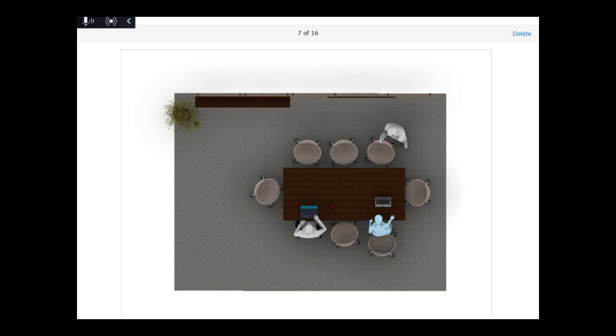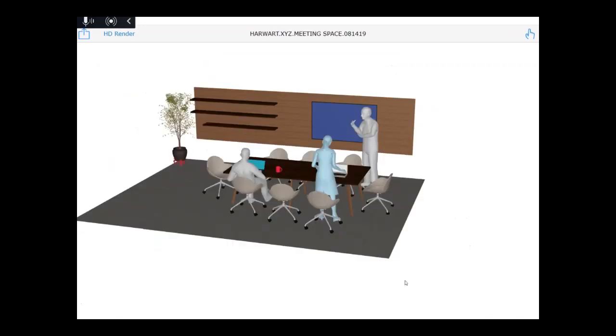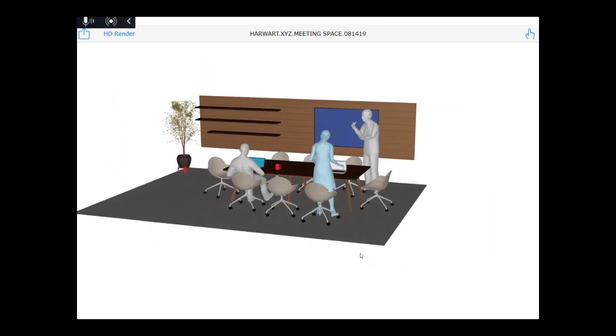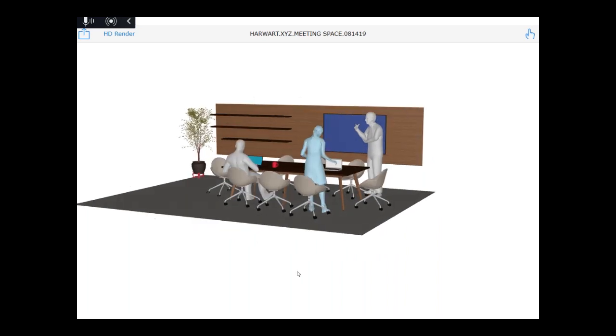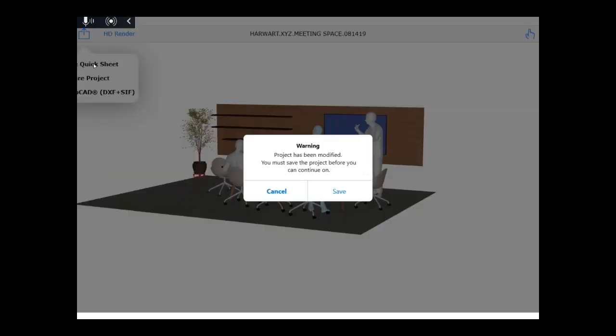So that's one of the reasons why I like to use carpeting or any kind of flooring when I create these renderings, because it gives us this visual cue, these demarcation points of the actual size requirement of the space. All right, so I've got all of that covered now. We have all these great renderings to use. So let's go ahead and start by clicking on the share button, and first off, creating that project quick sheet.